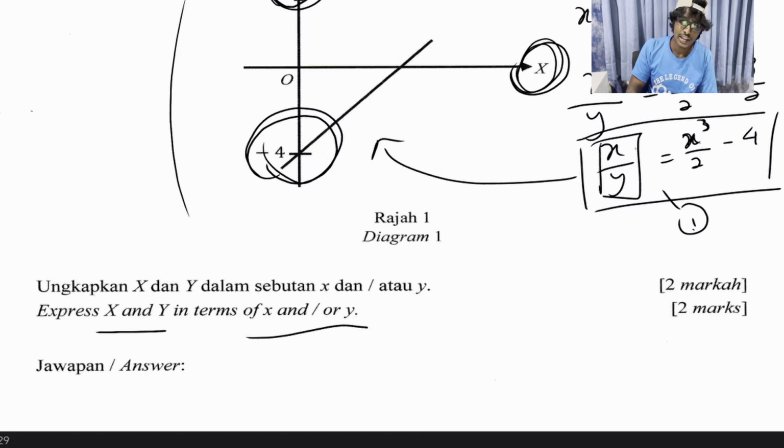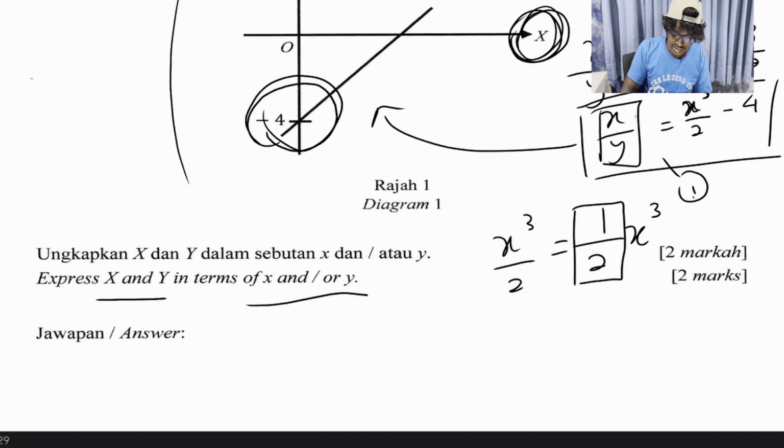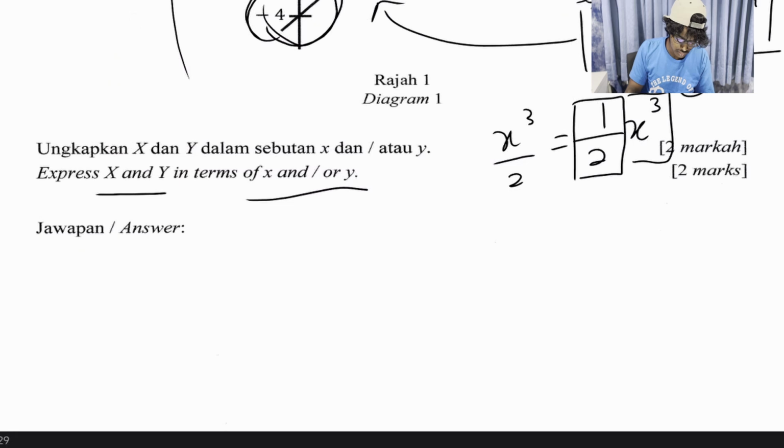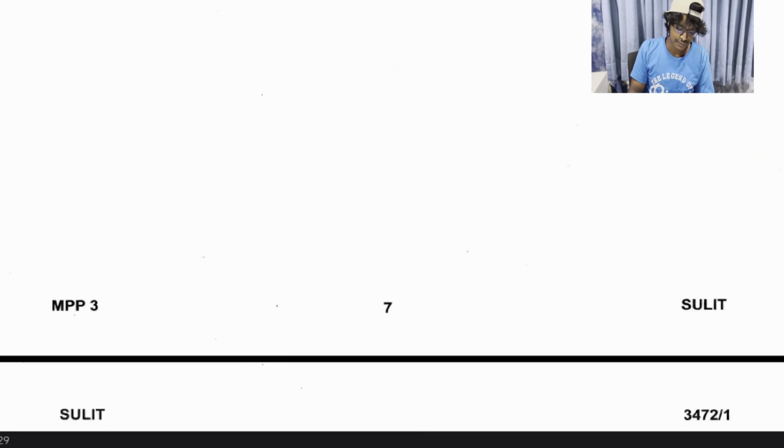If you forgot, in a straight line equation, this x cos theta over 2 is not really x cos theta over 2. It's something like 1 over 2 x cos theta. These both are the same. And as you can see here, this 1 over 2 is the gradient. It is not the value of x. So this x is actually just this x cos theta. So we write it as y equals to x over y and x equals to, or this big X equals to x cos theta. Yes.